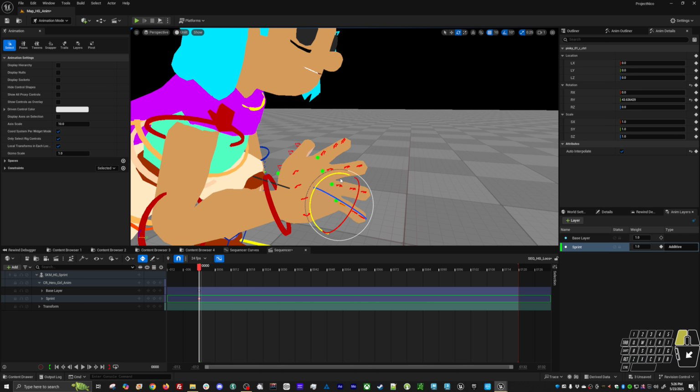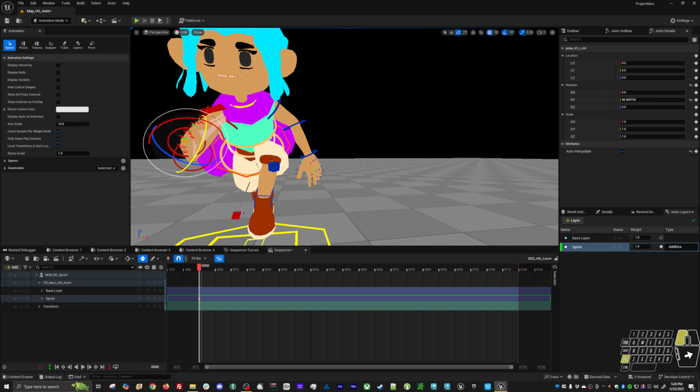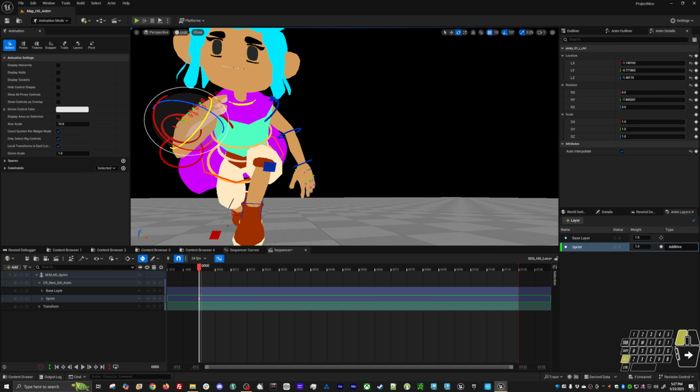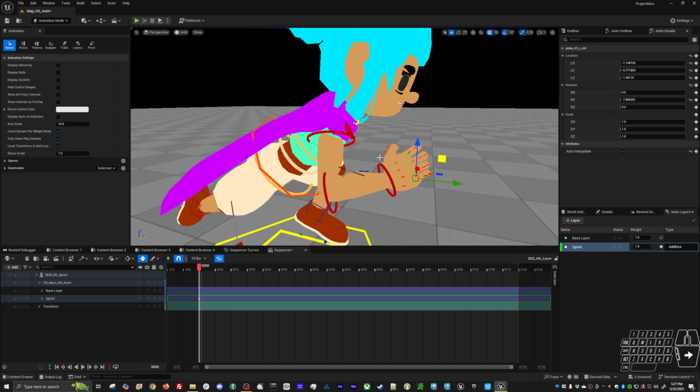That's okay, I guess. Need to work on that skin weighting right there. Not worried about that right now, though. Does it move everything? It does. Cool. Okay, let's try to do a fist.